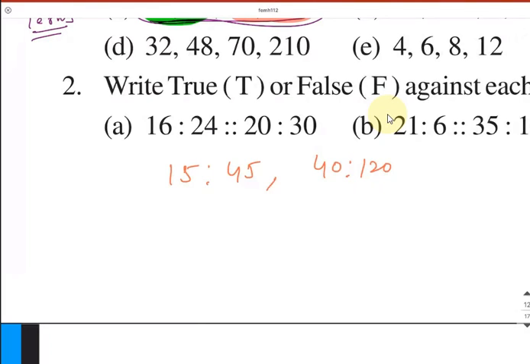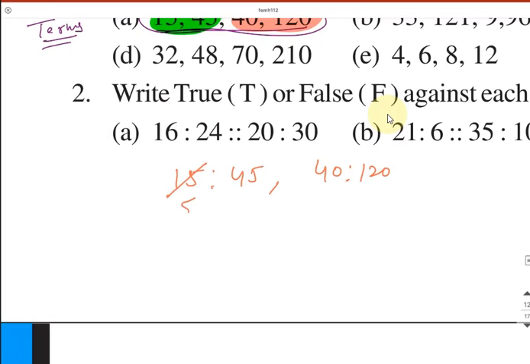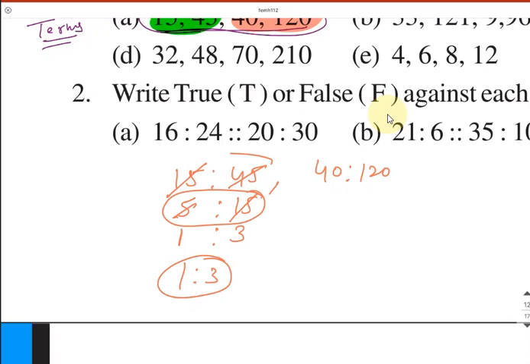So, beta, instead of calculating such large values, it's better if you calculate by cancelling out. So, see, 5 threes are 15, 5 fifteens are 45. For the first one, we are getting 1 ratio 3, no? I told you in the previous exercise that 5 ratio 15, 1 ratio 3, 5 ratio 30, and 15 ratio 45 are all equivalent ratios. And equivalent ratios always have the same meaning.